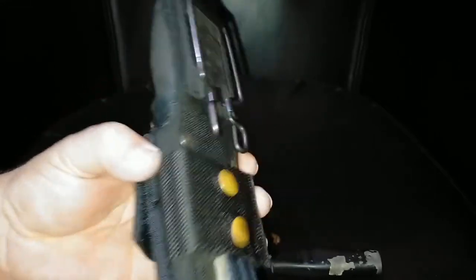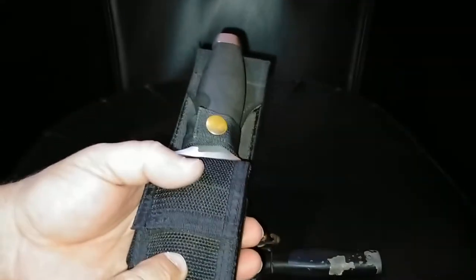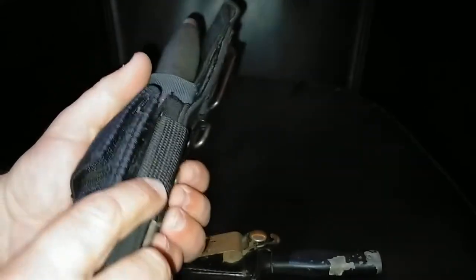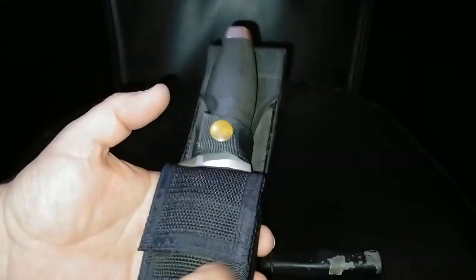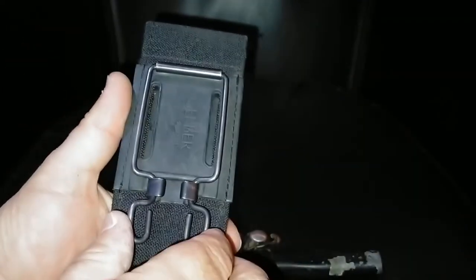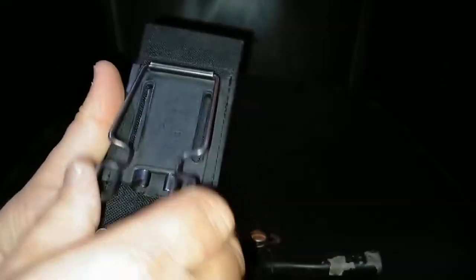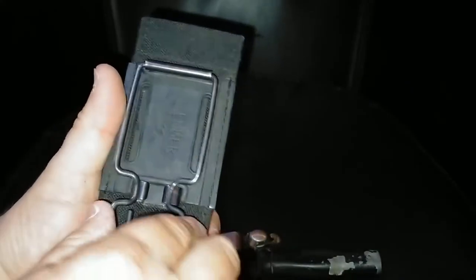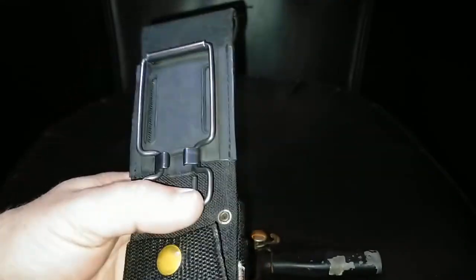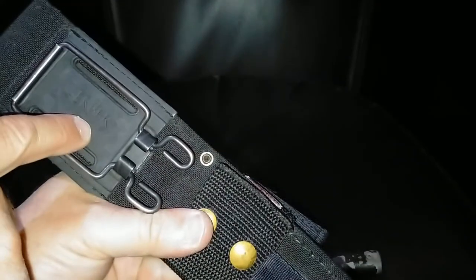Both the LMF and BMF feature this ballistic nylon sheath with a strap that allows you to attach a pouch. The LMF never came with a pouch — I just found one that matched the webbing and put it on. Both knives have this clip on the back, originally designed for ALICE packs but compatible with MOLLE. It's a spring-loaded quick release system, really well thought out.